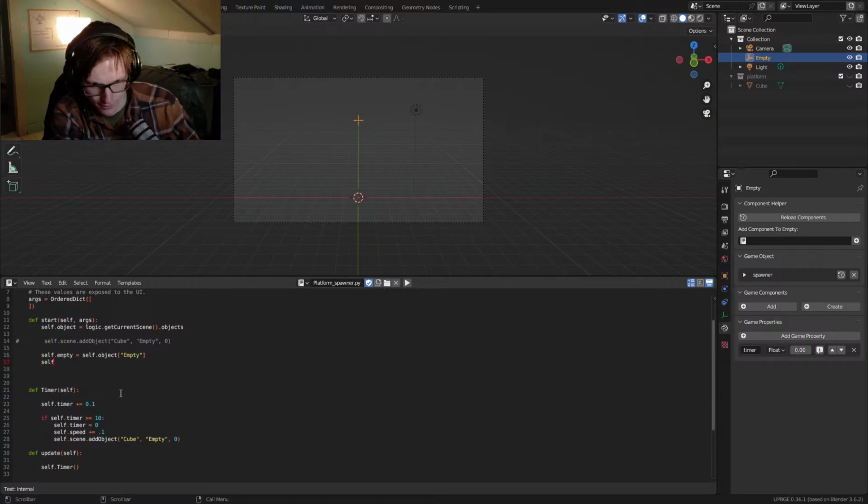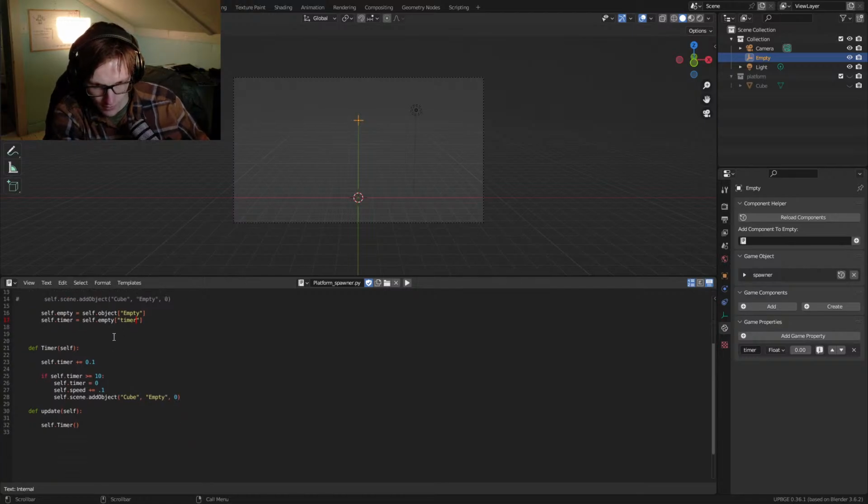And then self.timer will equal self.empty. And then we can grab our property, which is going to be our timer. And then theoretically that should work now.